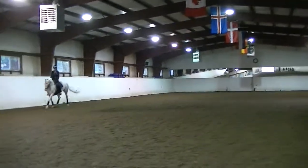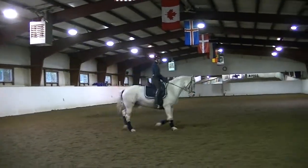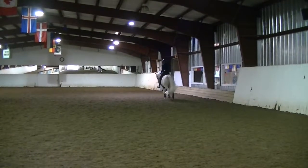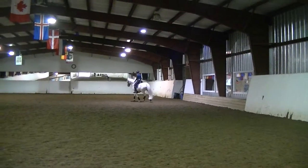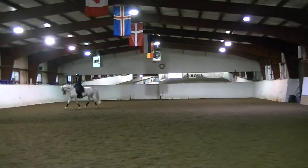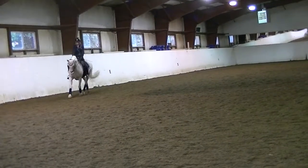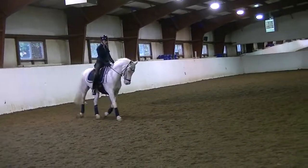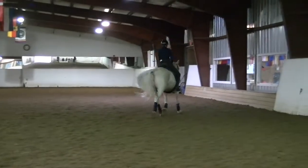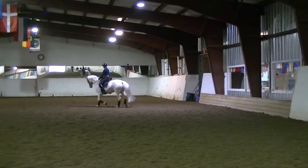Yeah, just keep reminding her to stay a little bit through that right rein and push her a little bit up to it. Don't be afraid to keep her neck a little bit straighter or even to the right. You notice how steady she is to the right, and then you get to the left. Obviously as you warm up that gets better and better. But spend some time not too positioned to the right in order to create the connection you need, and then you can play a little bit with just a little flexion to the left.